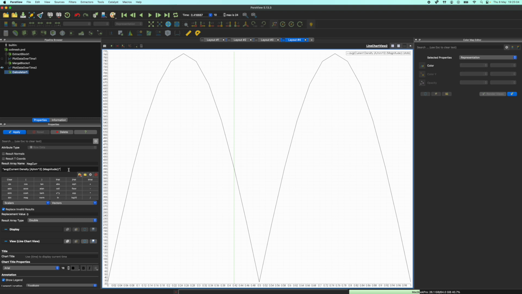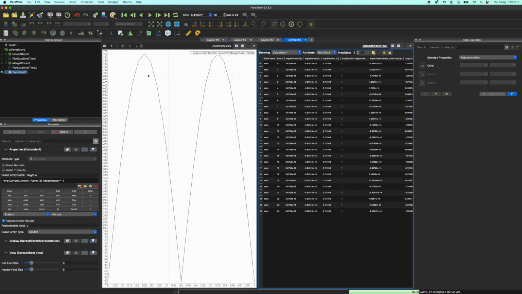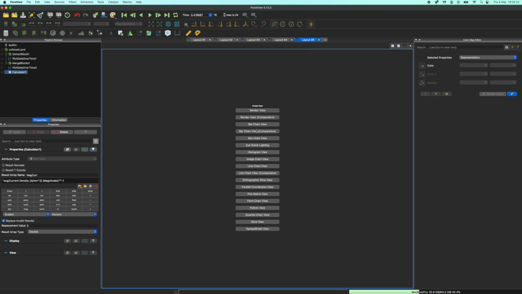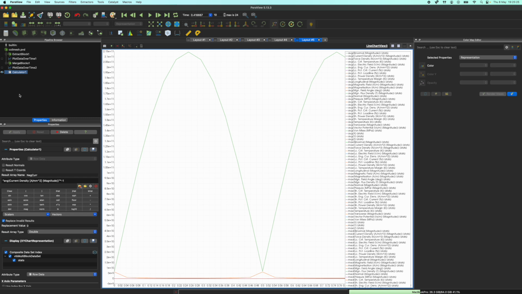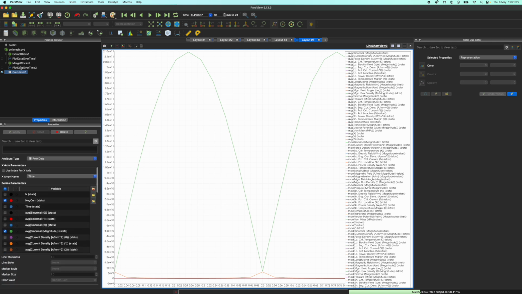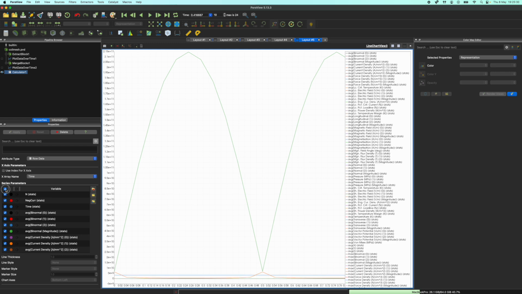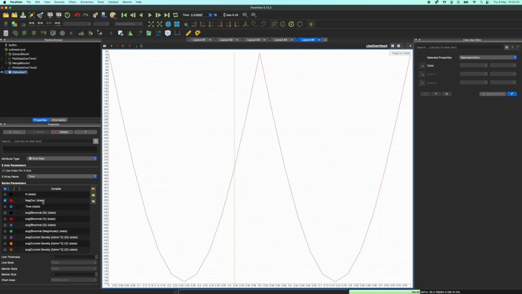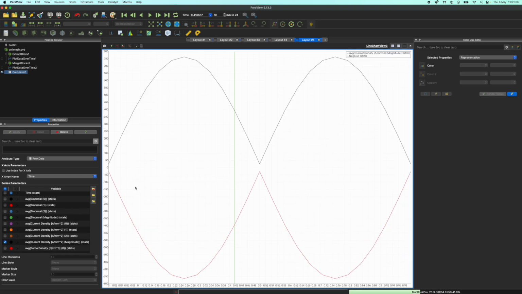Now it appears here in this box, and this is my calculator, and I can actually multiply it by something or do any other just normal calculation operation to it by using these things, or just plus, minus, and so on. And if I apply here, now it shows up as a calculator, and the data that's in there not only has all the data versus time that we just made, but the second thing in the data list is our negative current. And as you can see from here, this was the original, the average current, and by using a calculator, we made it into negative current.